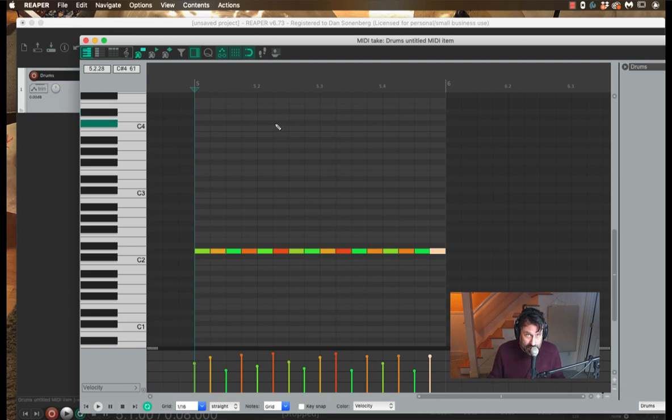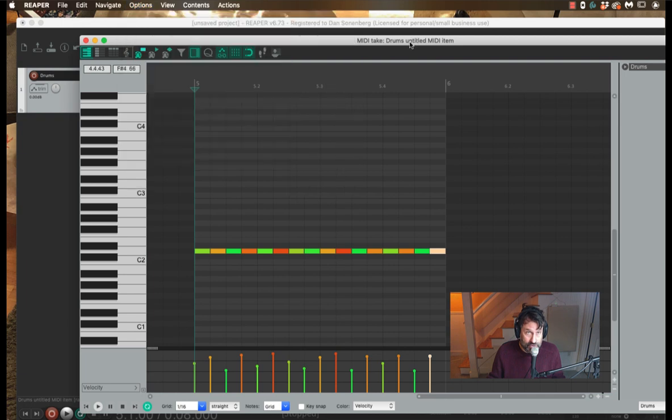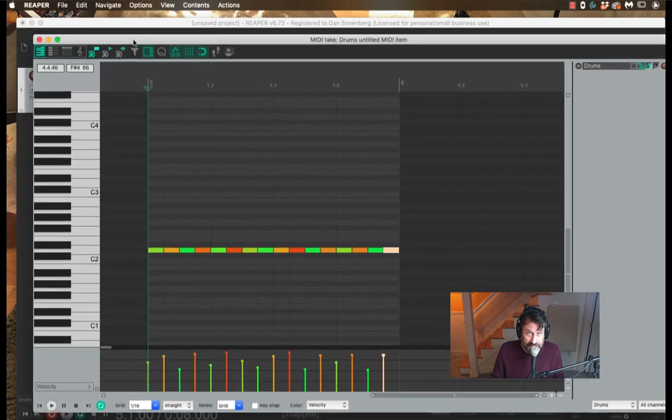So that's the action list. And just remember, anything you're trying to do is going to be in that action list, whether or not there's already a shortcut, whether or not it's a menu item like one of these things or not. So if you're not sure how to do something, it's a great thing to just launch the action list and begin to search around. It's a great idea to program keyboard shortcuts for the things you're likely to do frequently. And I'll continue to use that tool in subsequent videos.